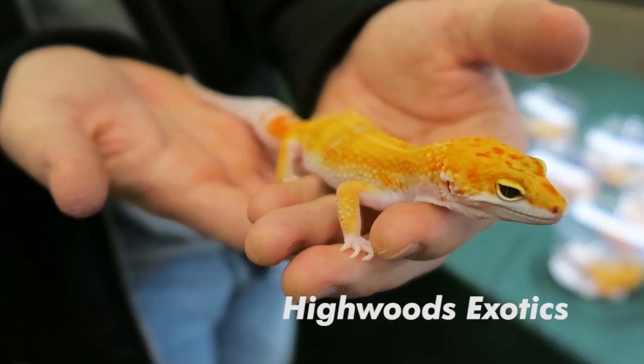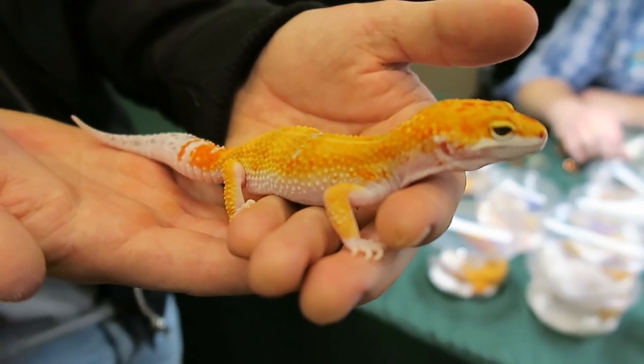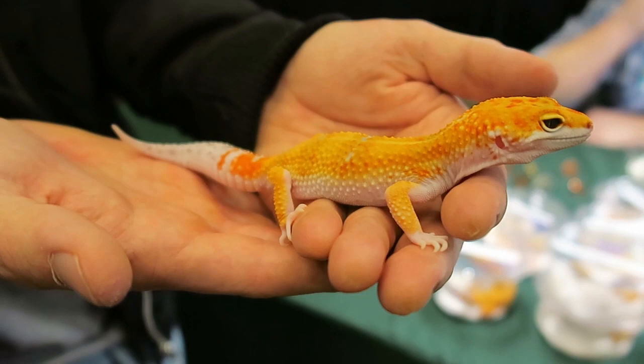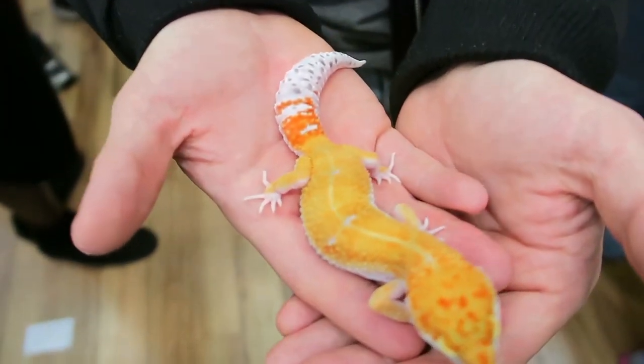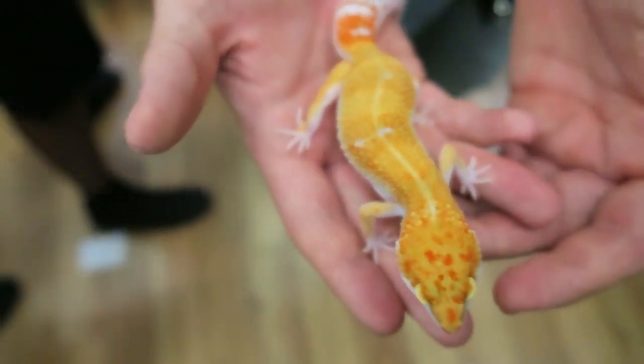So what we have here is a tangerine white and yellow leopard gecko. The tangerine is actually a line-bred trait that brings out more of the oranges in the animal. Then the white and yellow is a dominant gene that 50% of the babies are going to inherit. Quite frankly, I don't know much about leopard geckos, but I really like the look of the orange and the white and, you know, patternless in comparison to the normal leopard geckos.